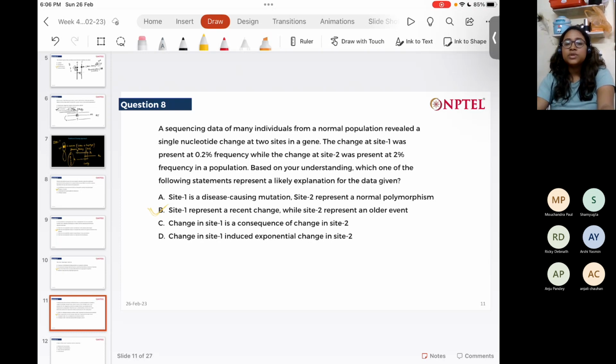Here in this question, whoever is doing this doesn't know the effect of this mutation. If they later find out that yes, this mutation is causing that particular disease, or that normal people having that particular mutation have a disease, then we can say that option A is correct. But since we don't know anything about the phenotype of that individual, we are just told there are individuals within a normal population. So the disease thing is not coming in at all. Maybe this particular point will help you distinguish between option A and option B. Do I make sense?